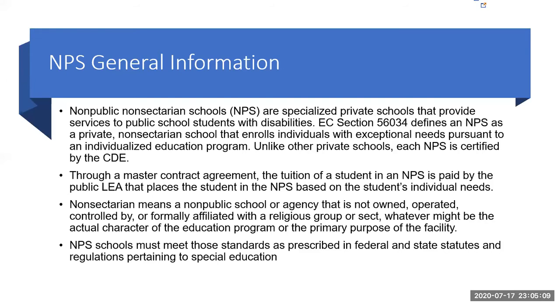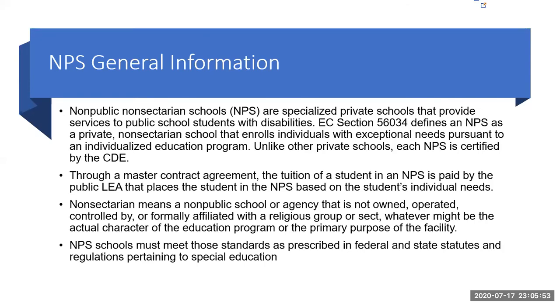And so there's some general information about NPS schools that you should know, and this will help you understand the requirements that have triggered this error. First and foremost, NPS schools are specialized private schools that provide services to public schools for students with disabilities. NPS schools are defined in the California Education Code, and unlike other private schools, each NPS is certified by the CDE. Through master contract agreements, the tuition for NPS students is paid for by the public LEA that places the student in the NPS based on the student's individual needs.